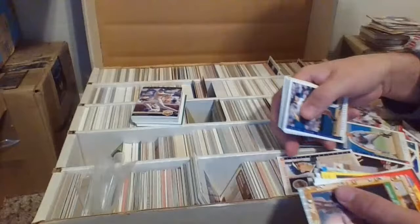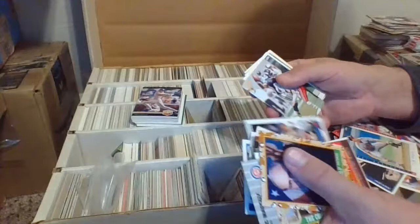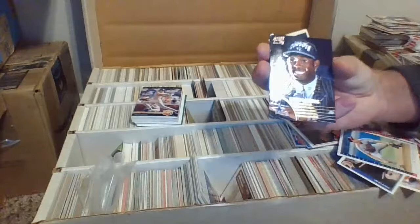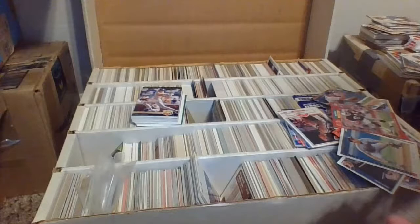This is 93 Score, Mark McGwire, Puckett, Tony Gwynn, Joe Carter, Cal Jr. grabbed it. Bernie Williams, Dawson. Curt Schilling, 92, Chris Carter, Edgar Bennett, Sammy Sosa, Deion Sanders, look at that card, Dallas Cowboys. This is a 95 Action Packed rookie and traded, Neon Deion, card number 23, and right behind him is Ken Griffey Jr., but not the one we're looking for. That's a 91 Upper Deck Griffey, nice-looking card. All right, put these guys in here.